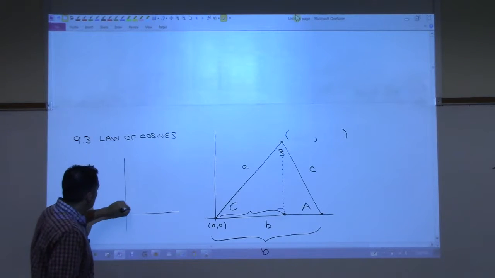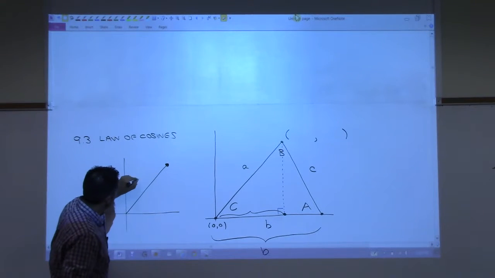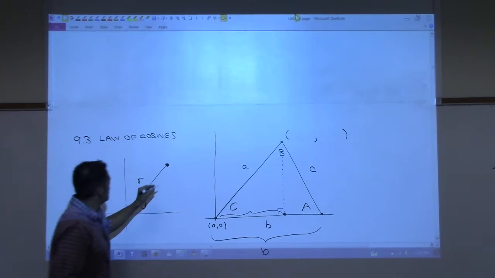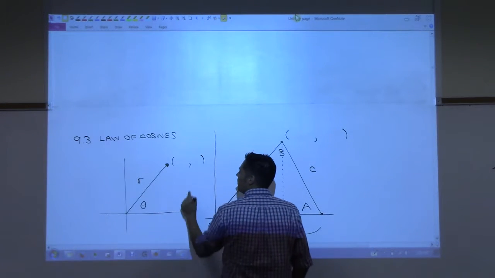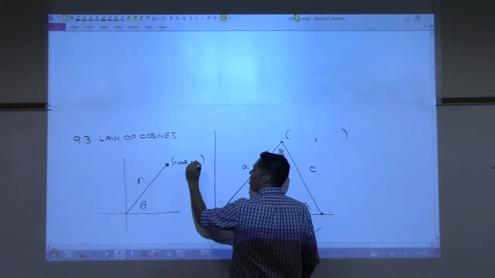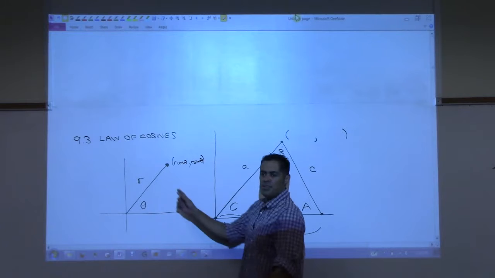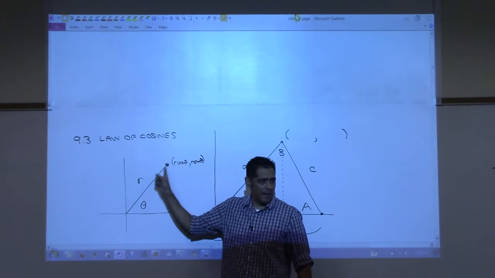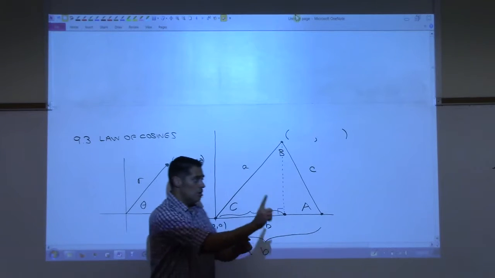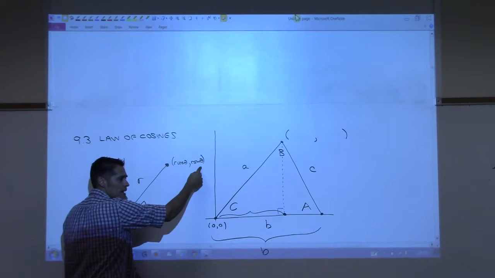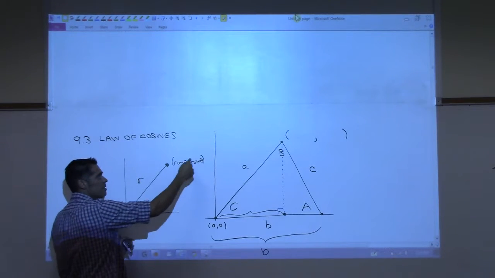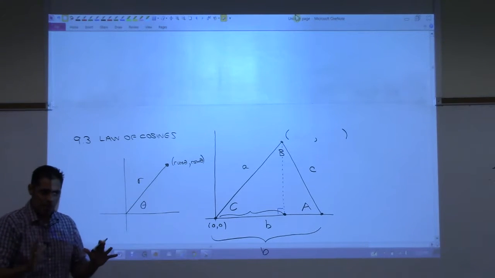When we were defining trig functions, do you remember when we defined trig functions like this? And we said the x coordinate would always be r cosine theta, and the y coordinate would be r sine theta. This is if we had an arbitrary line of length r. Now, if the r is 1, the unit circle, then it's just cosine theta, sine theta, right? But if it's not unit length here, then this is r cosine theta, r sine theta. Do y'all follow that? You remember that?